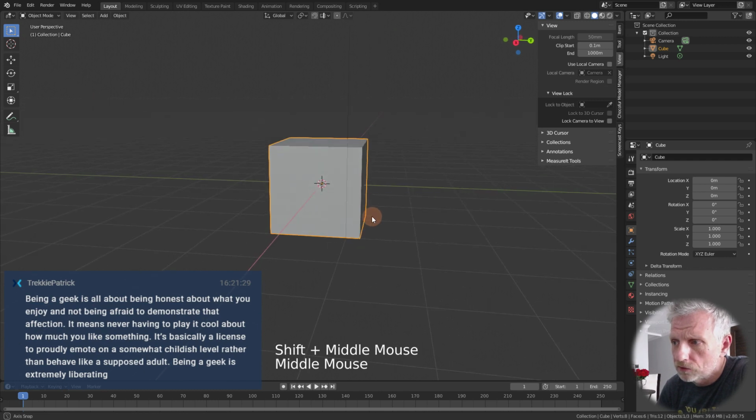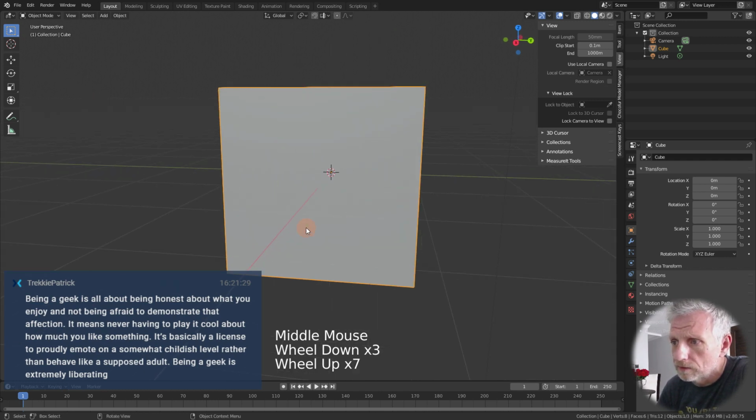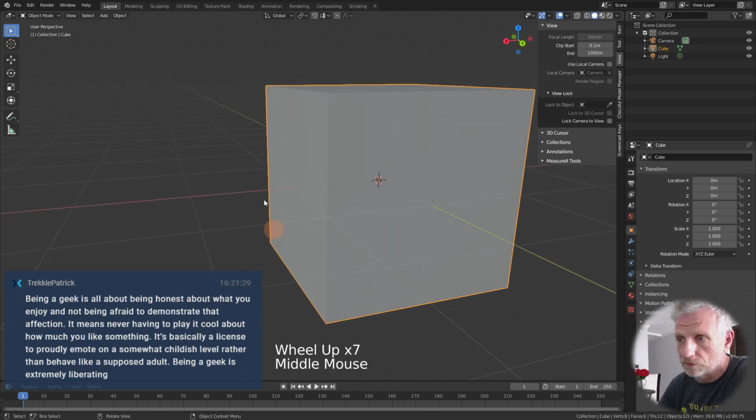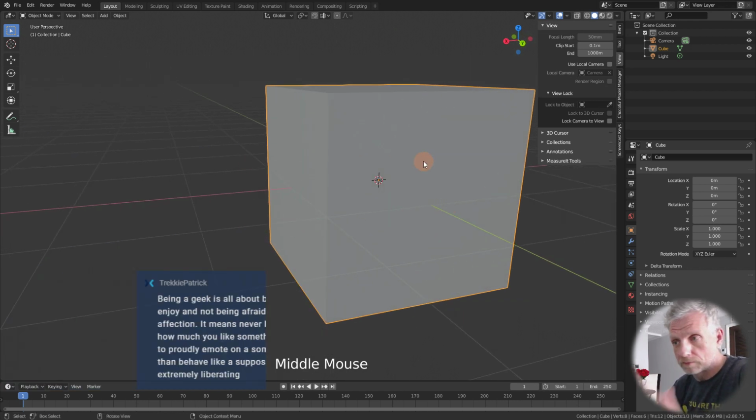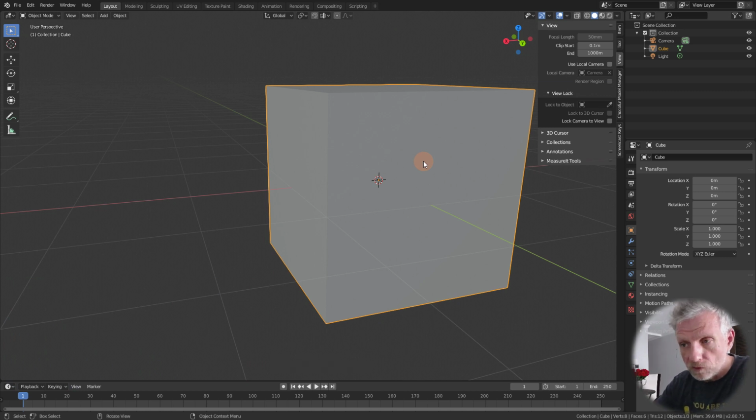So right now, you'll notice maybe that these lines here seem to go into the center of the cube. And that's because the cube comes into the very center of the scene in a height of 2 by 2 by 2 Blender units. So that means it's sitting there dead center. So the center of the cube is at the center of the scene. That means the cube extends above the ground plane as well as below the ground plane.